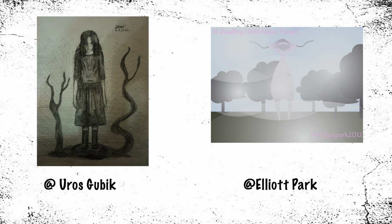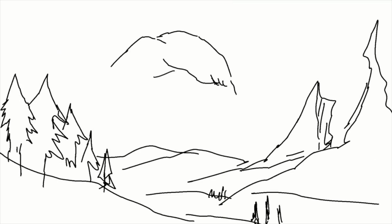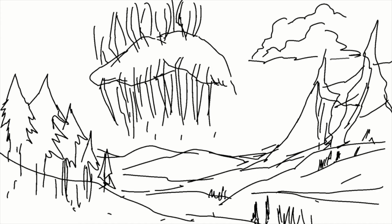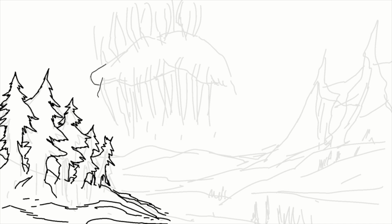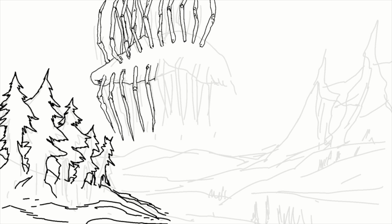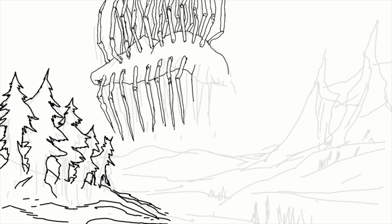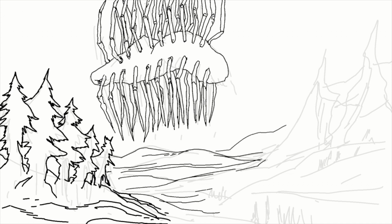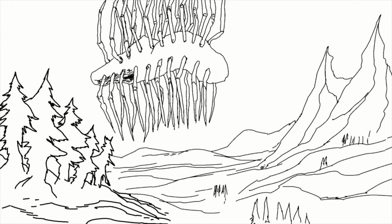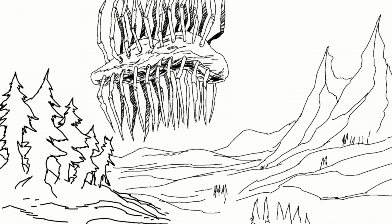Love you guys. And today we're drawing the story of another giant monster. It's one of the creepiest monsters you will ever encounter. It's known as the Tentacles Crab. As its name suggests, it's a crab. A huge crab-like creature with a lot of tentacles. The Tentacles Crab is also known as the mushroom crab, as it looks like a huge mushroom with its stem.